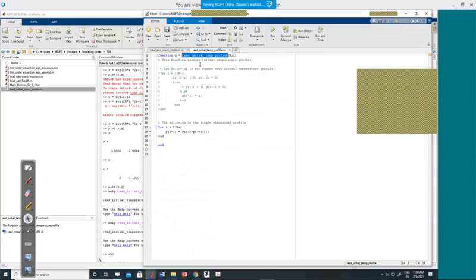And here I can also define other functions. For example, I could have defined another function, h equal to something.